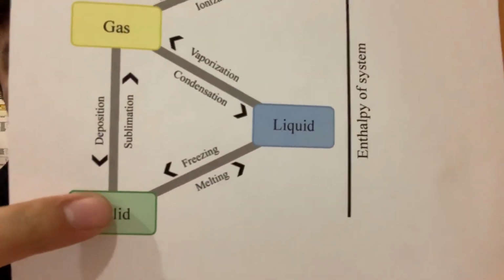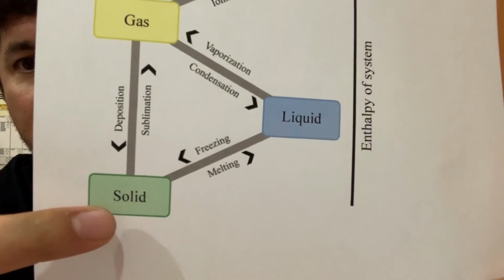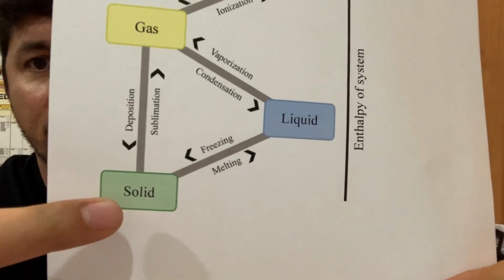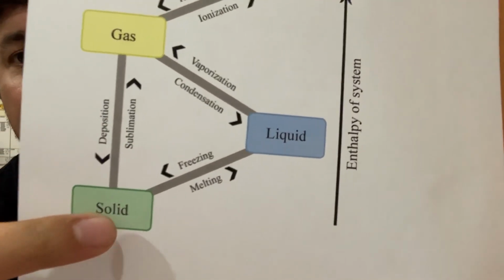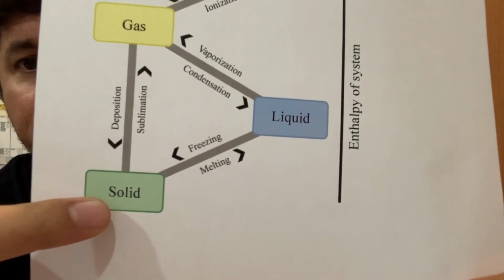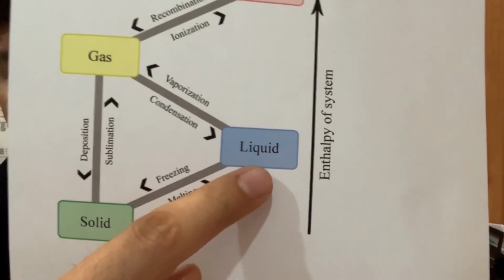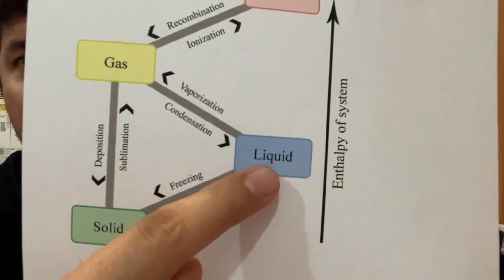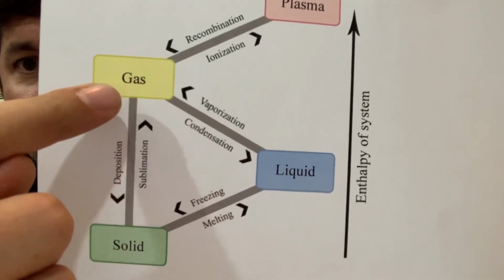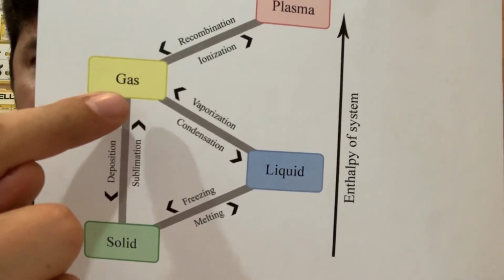They have different properties. For instance, a solid, if you put an ice cube in a cup, it's not going to fill the cup all the way. It's not going to take the shape of the cup. A liquid will take the shape of the cup, but not fill it up all the way. And if you take water vapor and you put it in a cup, it's going to take the shape of the cup and it's going to fill it up. But if it's a plasma, it's going to light up like a light bulb and it's going to leave the cup altogether.